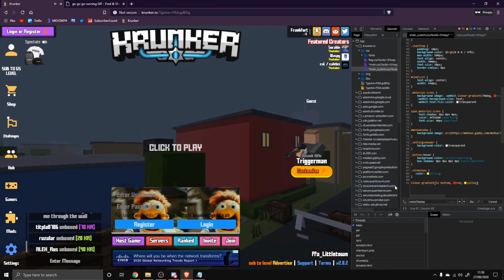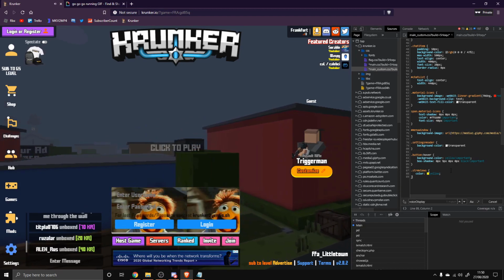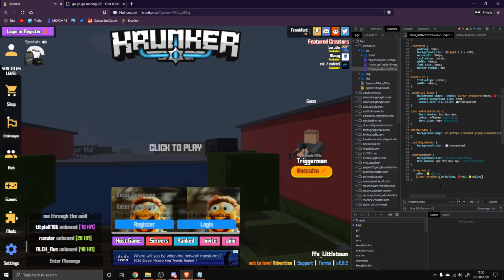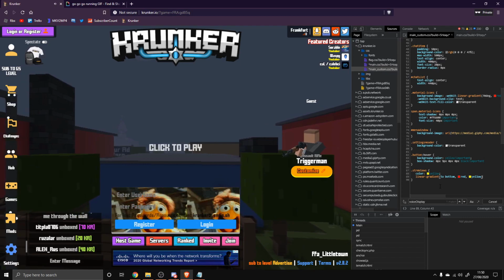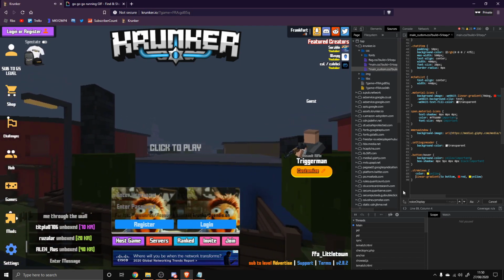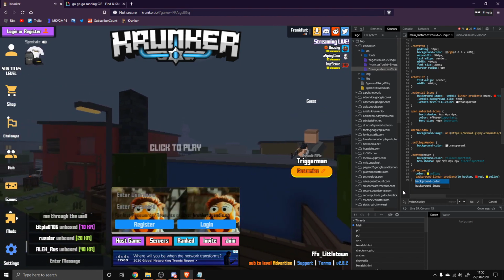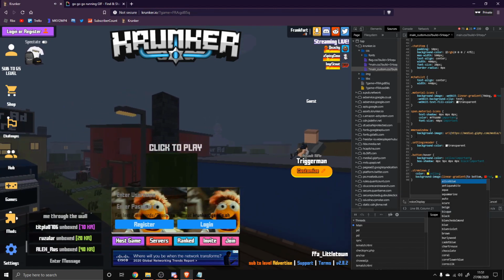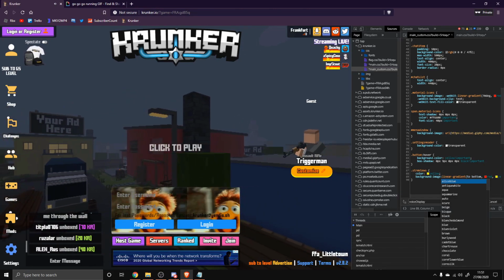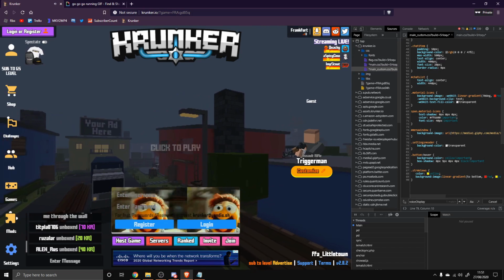Then you can just put this anywhere. Just gonna cut it, and then I'm just gonna put it here. It won't look nice, but yeah, this won't look nice. See, that looks terrible though, but just a little example of gradients.